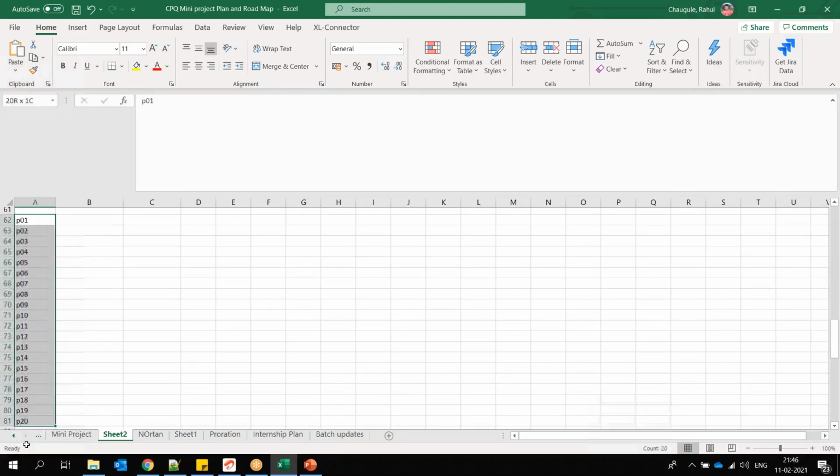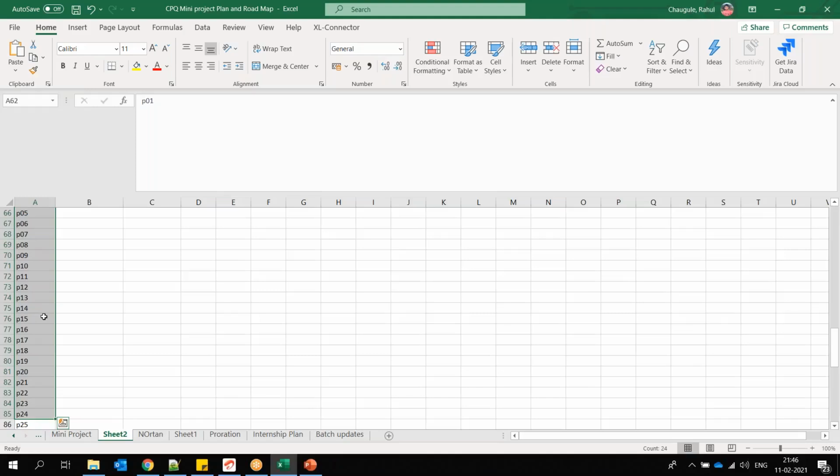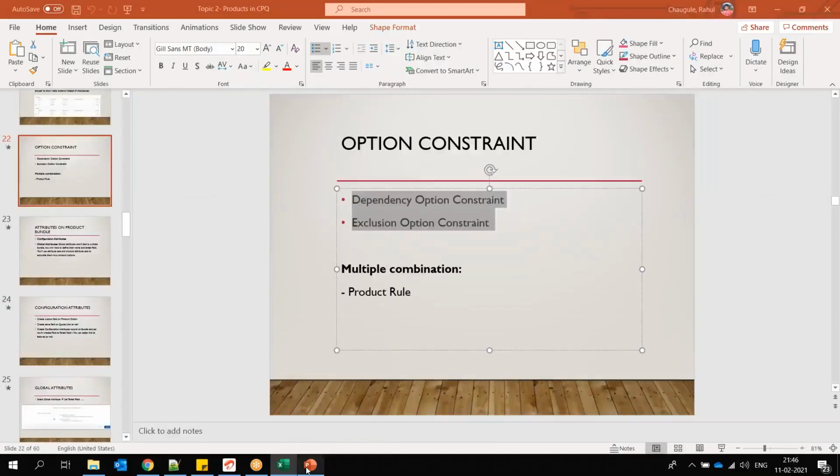How will you handle these multiple levels of things? It is not feasible with option constraints, right? It will create 100 option constraints for 100 products if you have multiple combinations there. So if you have multiple things, we will go ahead with product rules. That is the concept we will discuss tomorrow or maybe the day after tomorrow, I mean on Monday. For multiple combinations, don't worry, we have another solution, product rules, where you can consider all these things. But if you have just two things checked there, go ahead with the option constraint.